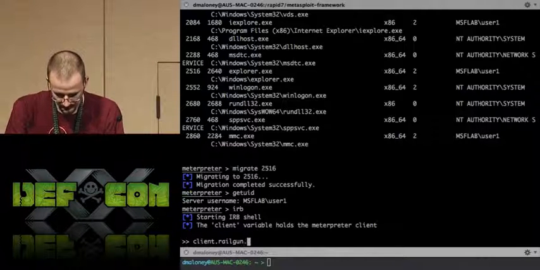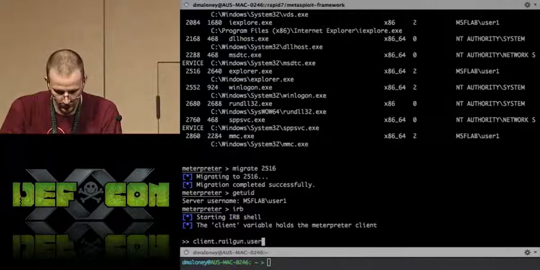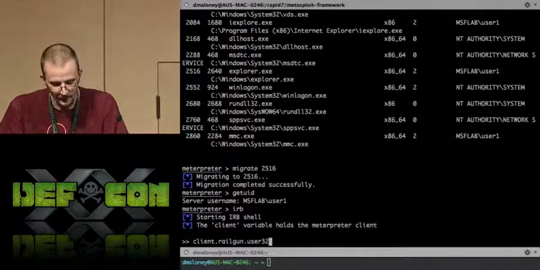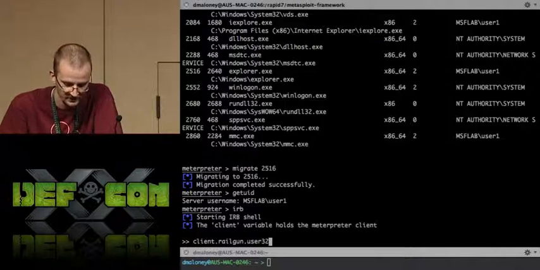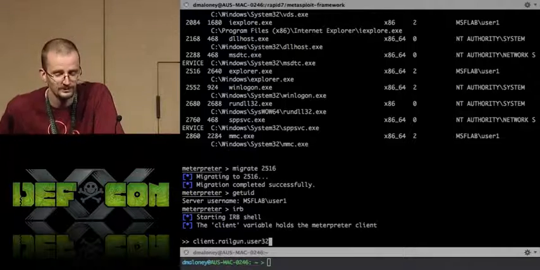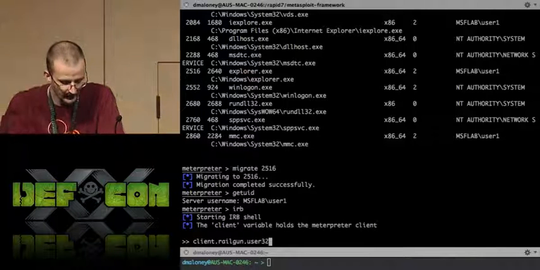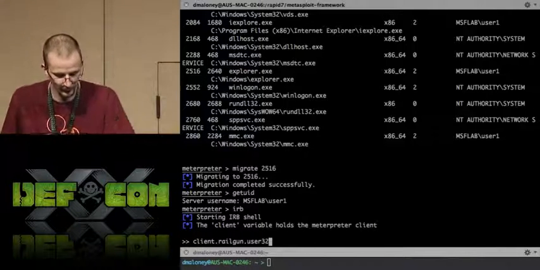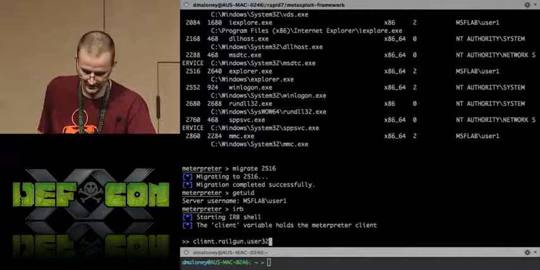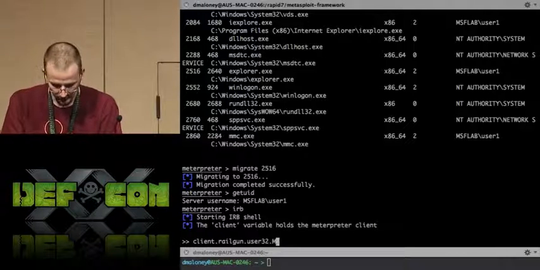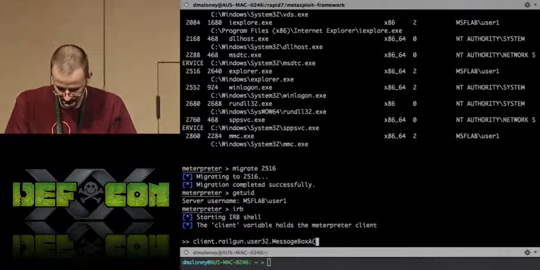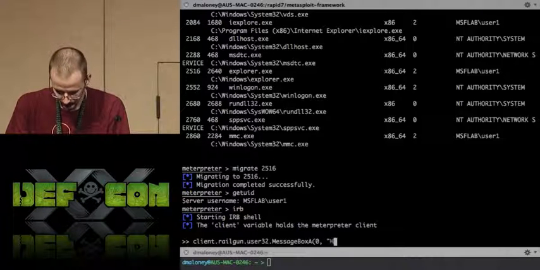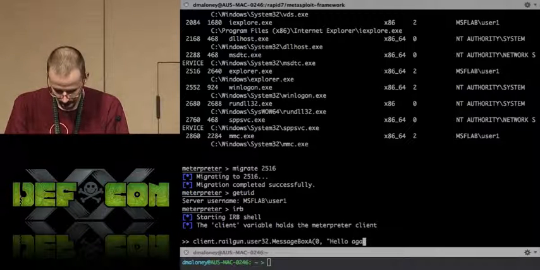And so we're going to call on Railgun here. Everything's done through the client object that represents your connection to the victim, and then we're calling the railgun extension, and within that, user32 is the specific DLL that the first function we're going to use is based out of. We're going to throw a quick little message box up there, just as a simple, obvious example.